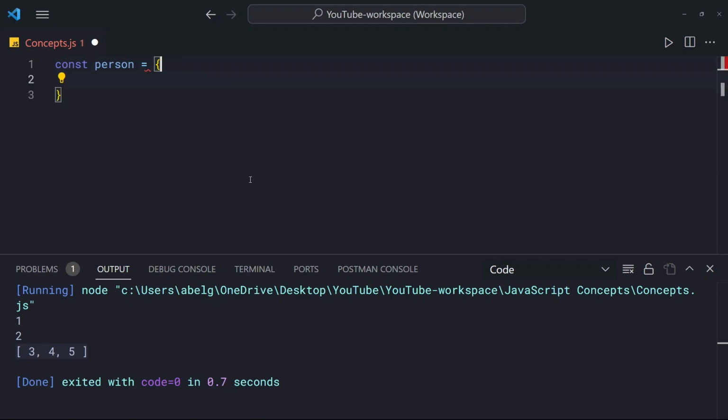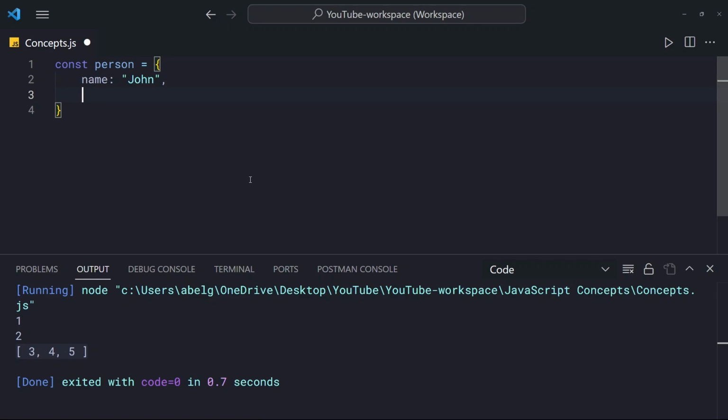And in curly braces, we're going to have different key value pairs. So in this case, we're going to have the key name, and we're going to give it John. And the key value pairs are going to be separated using a comma. So we're going to have age, we're going to set it to 20. And finally, we're going to have education, and we're going to set it to PhD.